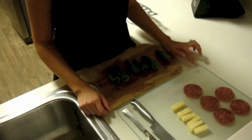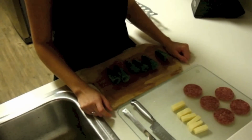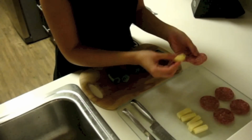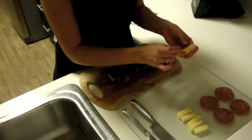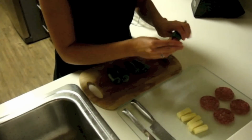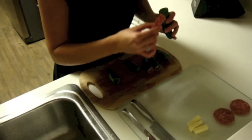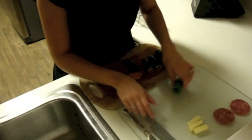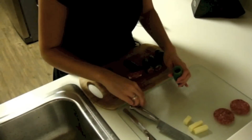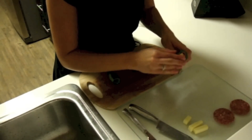I'm using Italian dried salami. You can use prosciutto or bacon, whatever you prefer. I'm also using mustard cheese — you can use cream cheese or any other firm cheese. I'll grab a slice of salami and put the mustard cheese, which I cut about an inch thick, and wrap the salami around the cheese. Then I grab a jalapeno and stuff it in — simple enough. If you get a really long jalapeno, sometimes I just cut a piece of cheese and put it on the bottom for extra cheese.